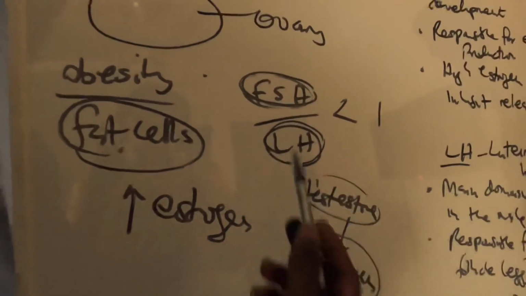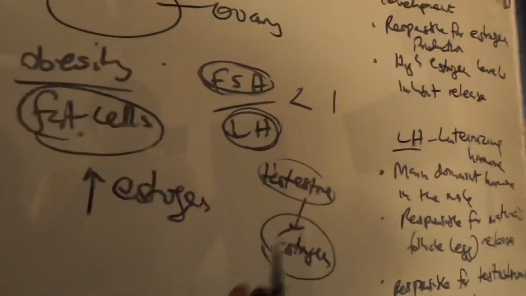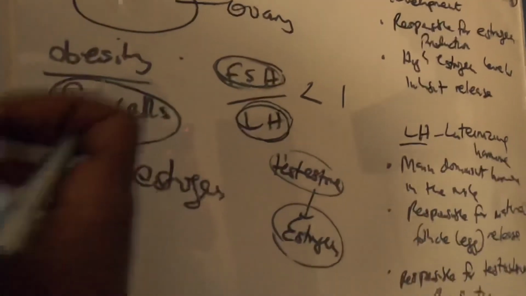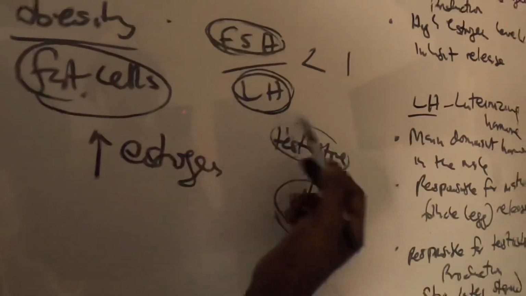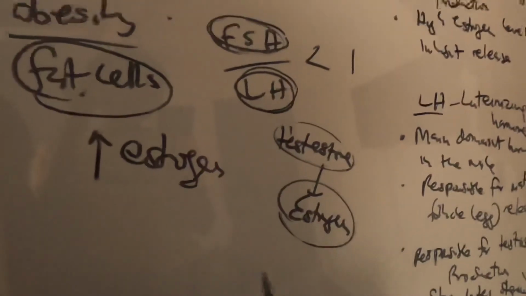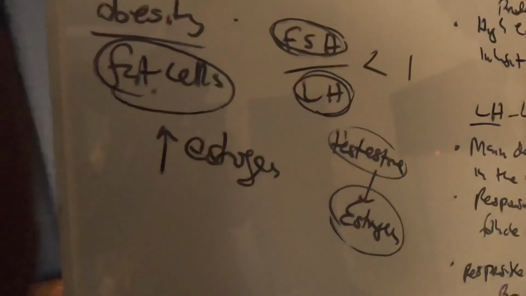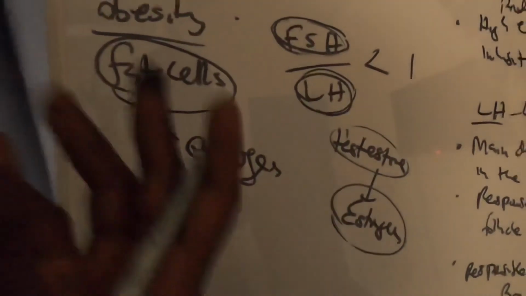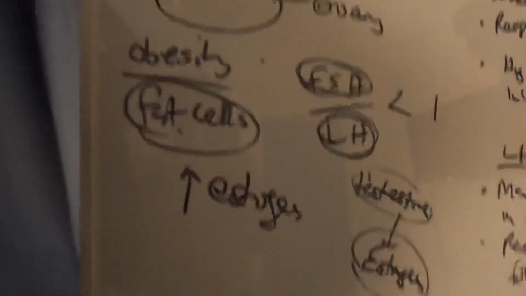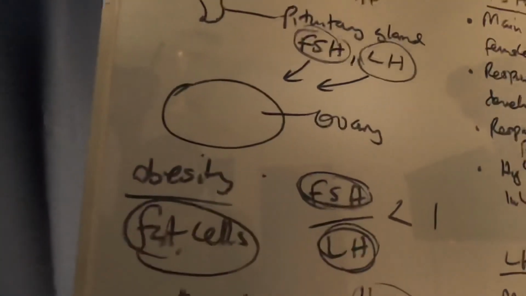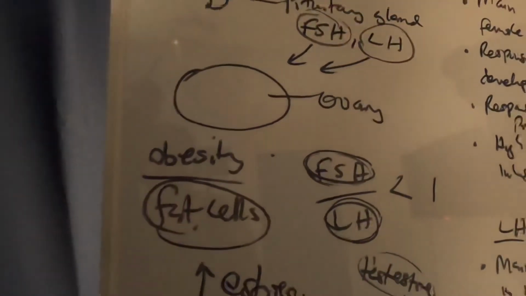We also looked at LH being responsible for the production of testosterone. Now, because the main hormone in a female is estrogen, this testosterone is converted into estrogen. And then these estrogens add up to the estrogens produced by the fat cells, increasing the concentration of estrogens in the female with PCOS. And this also goes a long way to inhibit the production of FSH. So people with PCOS have a hormonal imbalance or distortion.